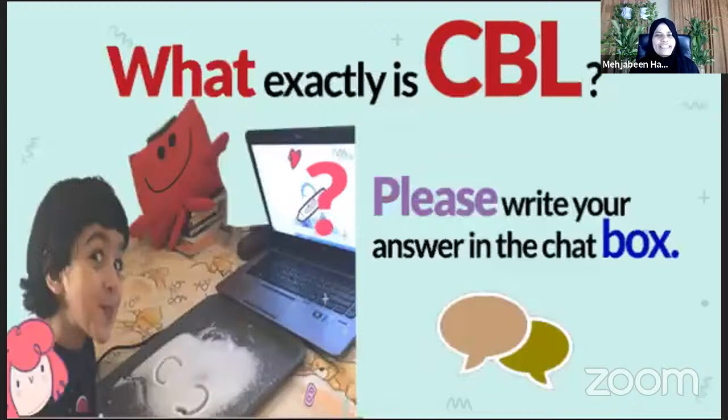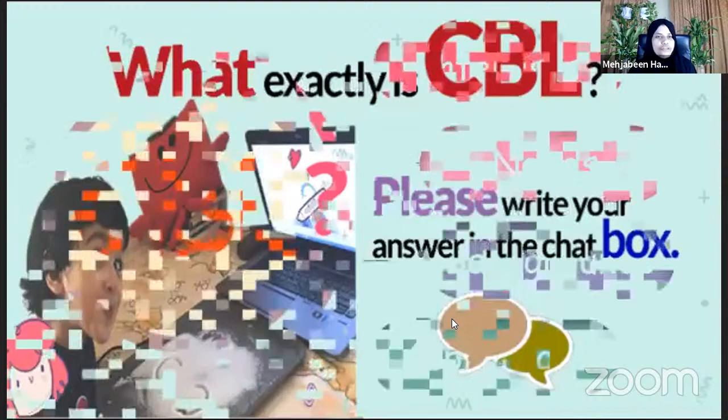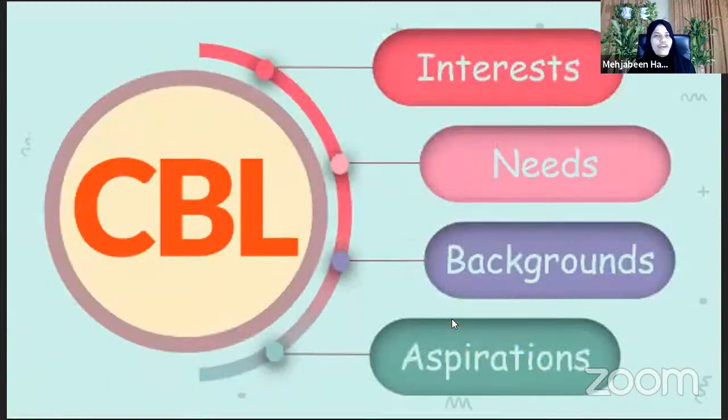Yes, competency, it's a demonstrated ability. A key characteristic of CBL is mastery of skills. Mastery of skills, right, teachers? Well, CBL organizes learning around the students' interests, needs, backgrounds, and aspirations. It provides authentic assessment of students' progress through demonstrations and illustrations, which establishes students' mastery of the subject.